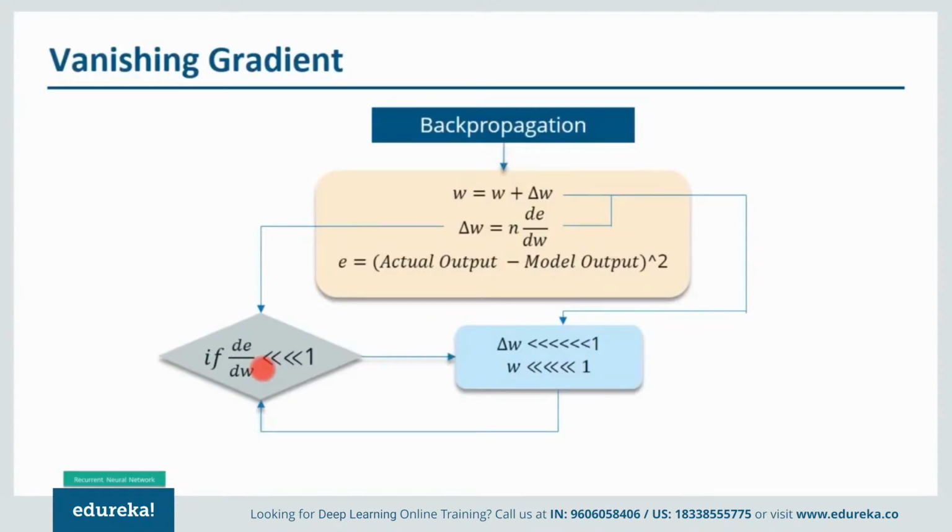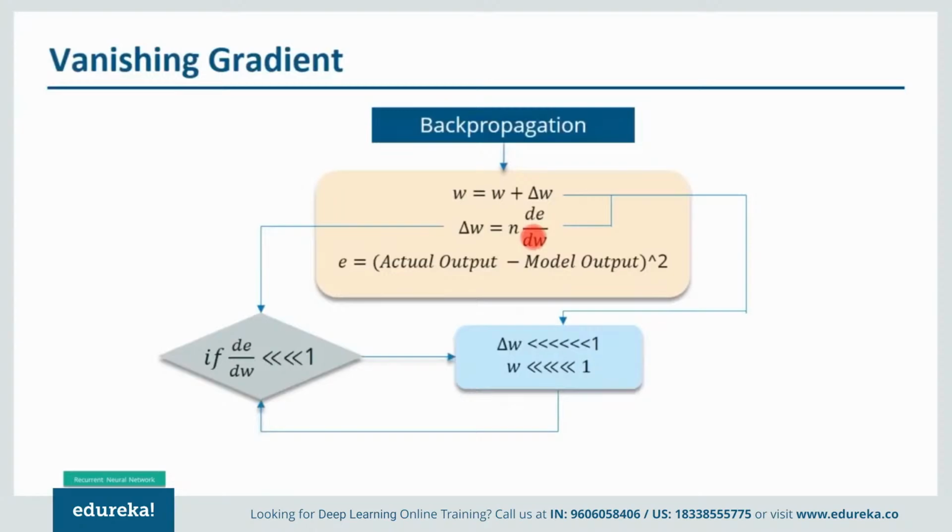I'll repeat it once more. What happens in backpropagation is you first calculate the error. This error is nothing but the difference between the actual output and the model output, and the square of that. With that error, we figure out what will be the change in error when we change a particular variable, say weight. So dE by dW, multiply it with the learning rate to get the change in the variable or the change in the weight. Now we'll add that change in the weight to our old weight to get the new weight. This is what backpropagation is, guys. I'm just giving you a small introduction to backpropagation.